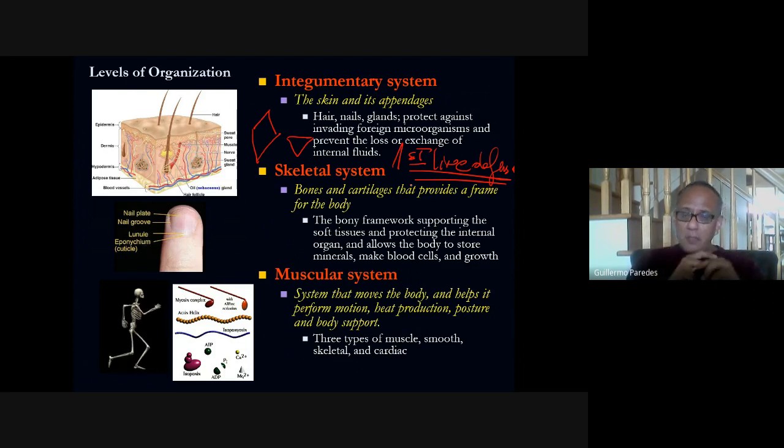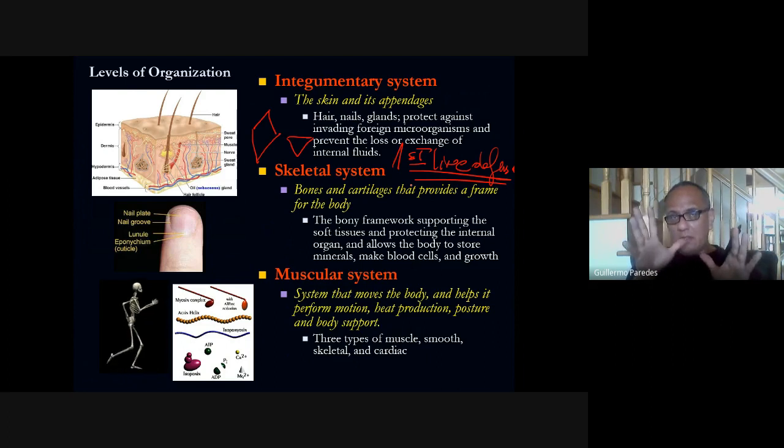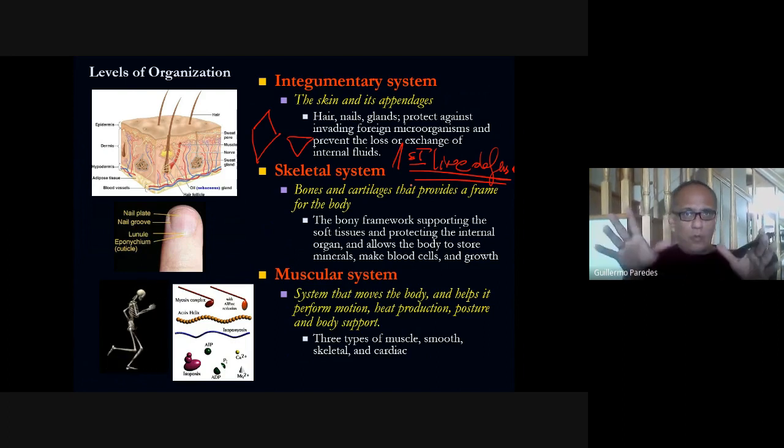The muscular system, and this is just an overview, because in the next lectures we are going to talk about skin, only skin. We are talking only about bones, only about muscular, but this is just an overview. Muscular system, this is something that you must remember. Don't wait until then, because you have more information to cover.